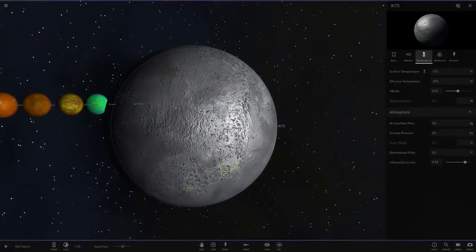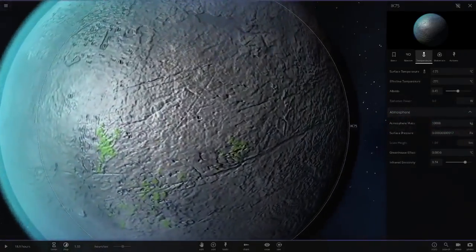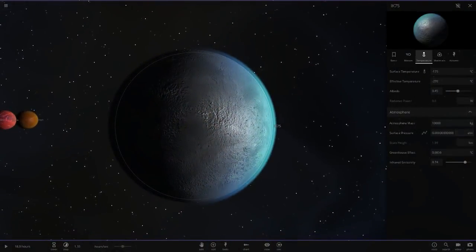So that's that. And now atmosphere. They don't mention anything about an atmosphere, so I'm just going to add an atmosphere so the water won't evaporate or anything. So there we go. We've got just a nice blue sort of colour atmosphere, and a few areas of green surface there, so looking good. Let's just go over 180M.